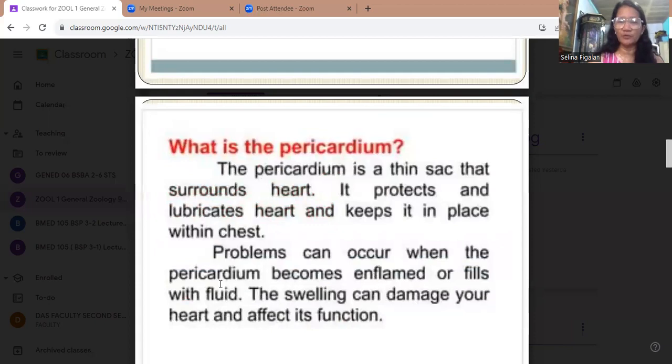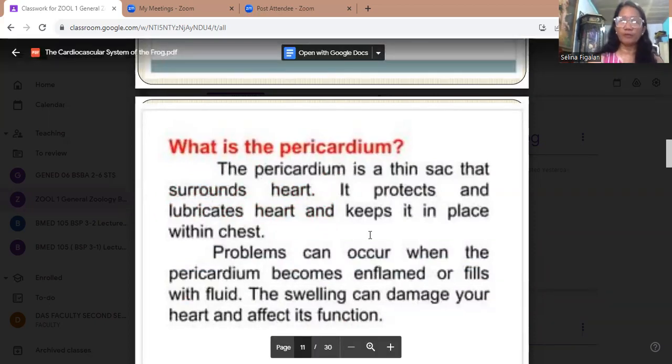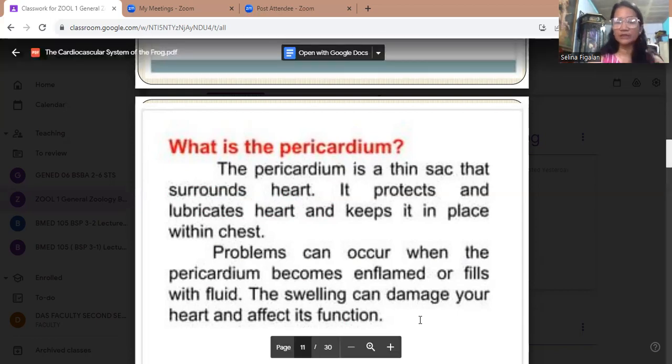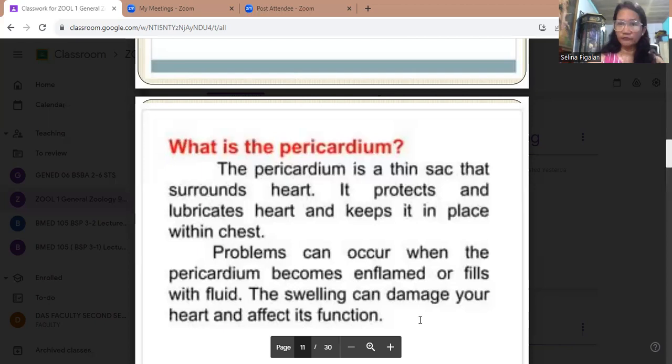So parang ganun din. Diba sa tao may word na cardiomegaly or lumalaki ang puso. Nagsuswell yung puso. Okay? The fluids kasi dapat, diba, ang puso natin ay nagpapump through the presence of the ventricle. So, frog, ganun din. Okay? Pag hindi maganda ang circulation ng fluids along the blood, along the heart, ay magkakaroon ng inflammation. At yun ay magkakaroon ng swelling that can damage and affect the heart of a person or a frog.